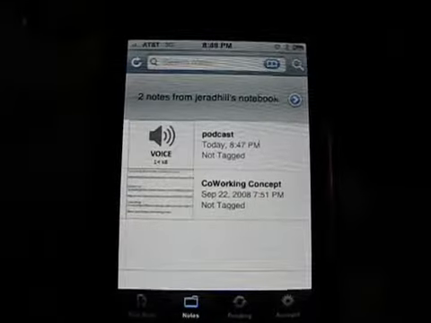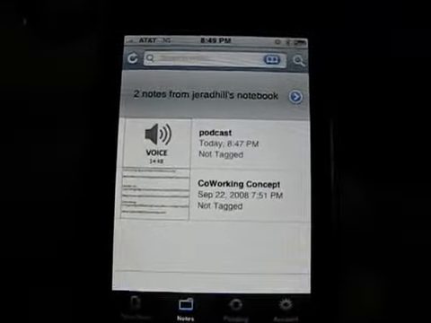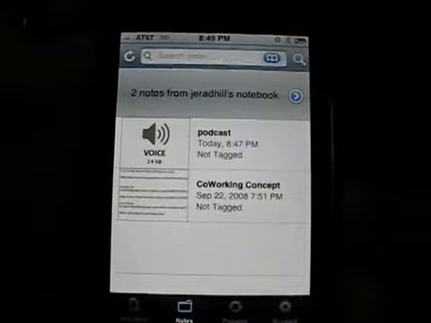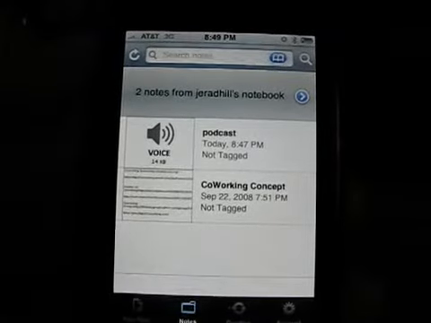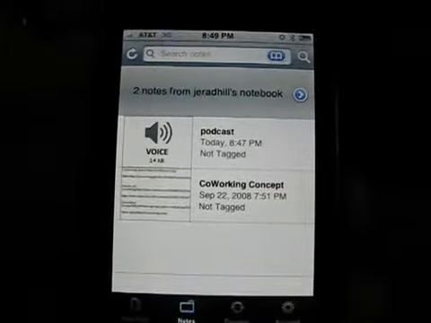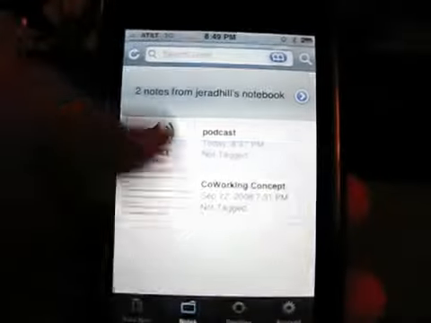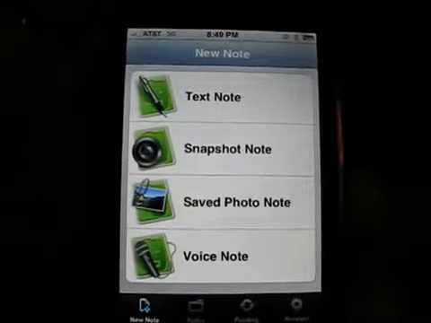And the app on my computer, which allows you to save screenshots and different things like that as well. So having Evernote on your computer even adds more functionality that the iPhone doesn't have as well. So very, very good app, Evernote. I recommend that you download it and check it out.